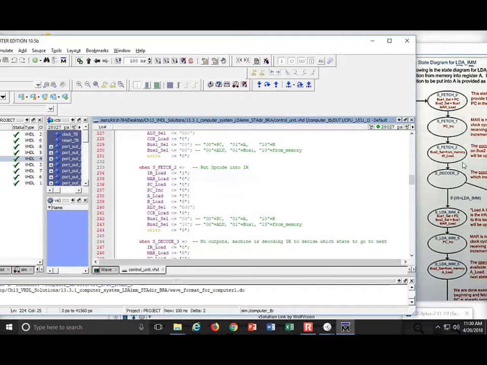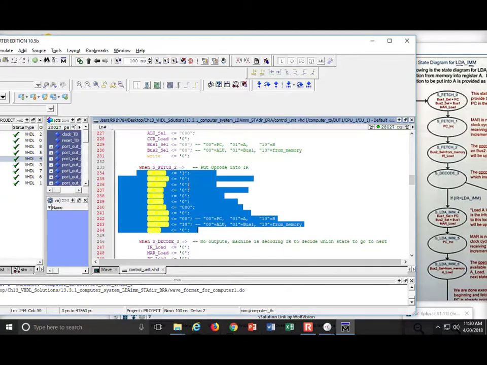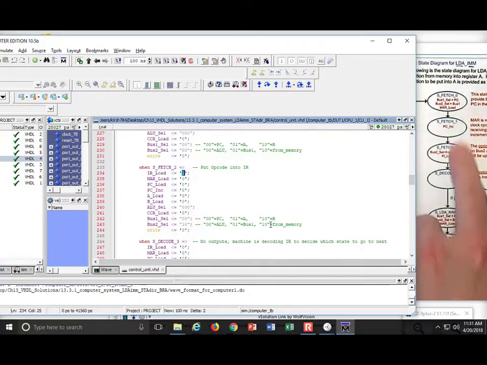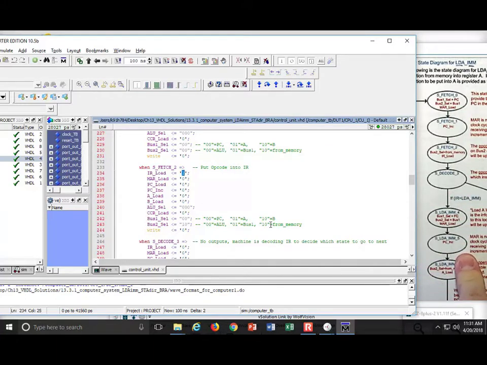Okay, could we keep this going? What about sfetch2? I look at this sfetch2 state diagram. I copy all of my output assignments. I set them all back to 0, and then I think about it. I say bus 2 select gets from memory, and then IR load. So I come in my table, look at what I did. IR load is a 1, whatever. I come down to bus 2 select from memory. Look at how I can code this directly from the state diagram without even knowing what I'm doing. Who knew what to do? It's the state diagram. This was drawn by somebody who knew how to move the signals back and forth. Okay? This is then how you go with these guys.